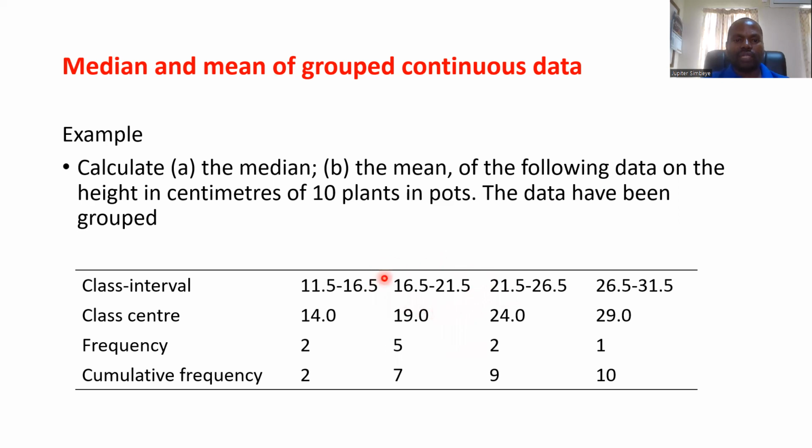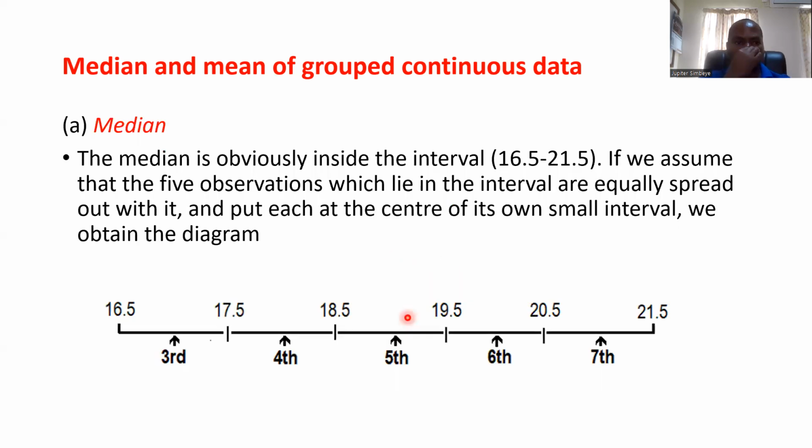You know, this is continuous. We really don't know which observations these are because this is grouped continuous. So we really can't identify, like in the previous one, where we could identify that the 50th and 51st were a 1 and a 1. But here, we don't know what these observations were. What we know is that both are falling in this interval. So we know obviously the median is in this interval.